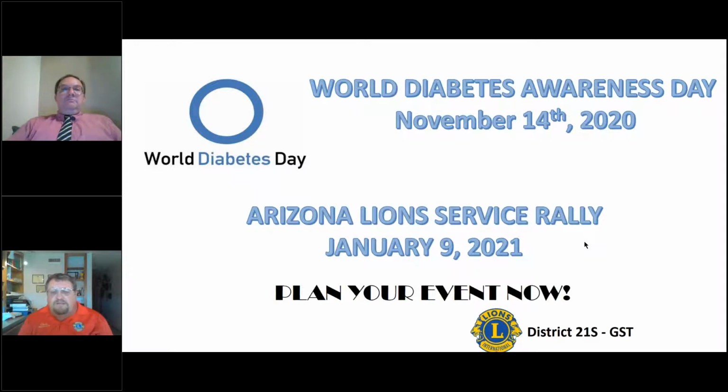The World Diabetes Awareness Day is actually coming up in a week. There are ideas on how to do stuff for that. Diabetes is one of those project areas we haven't been as active in as we needed to. And again, the Lions Service Rally, January 9th. Try to come up with some events so people can see what you're doing. I think it's the way we get new members, guys.